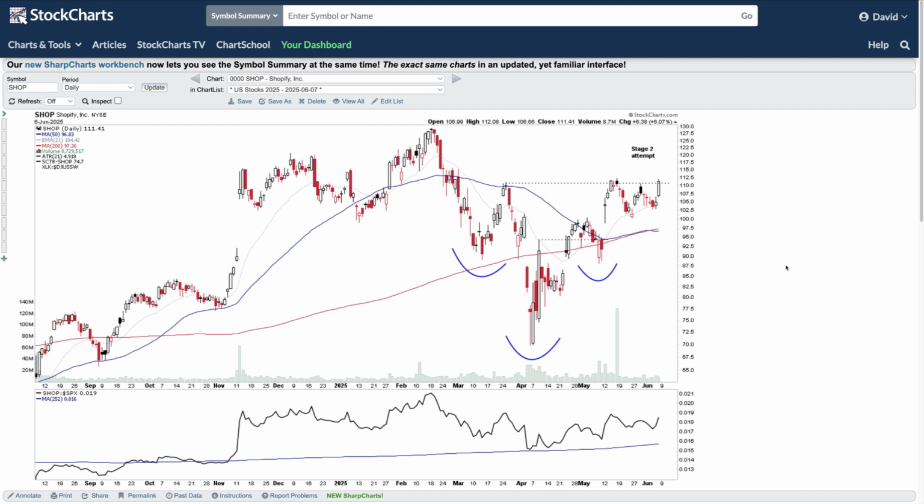Going to start off with the weekend's watchlist stocks. A lot of stage 2 breakouts this week in the market. It's an exceptionally high amount, so I actually had to limit the watchlist somewhat. Just kept it down to about 20 names or so, mostly starting off in the tech area. So let's start off with Shop.